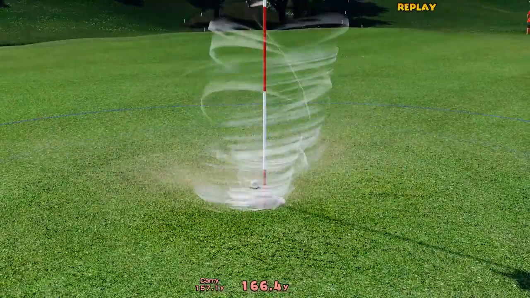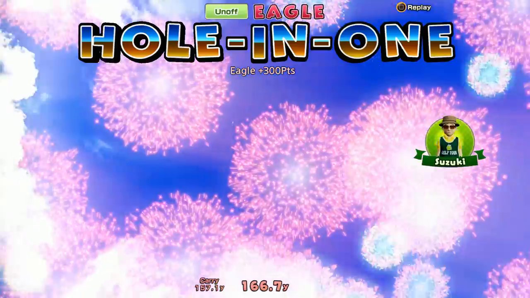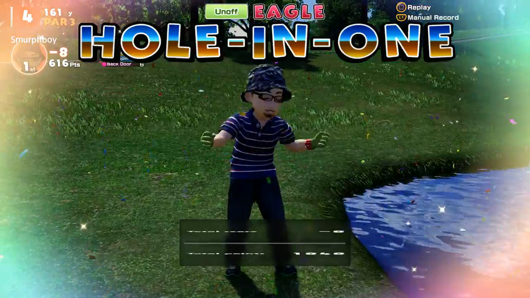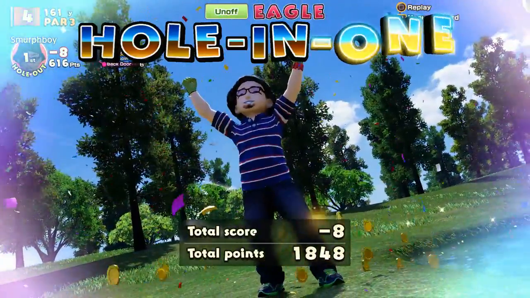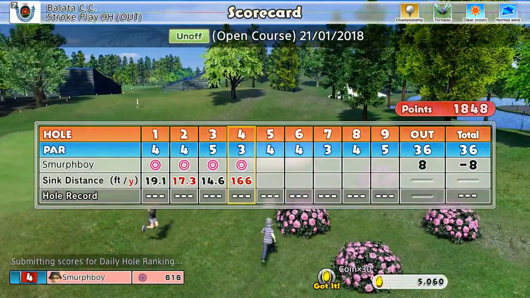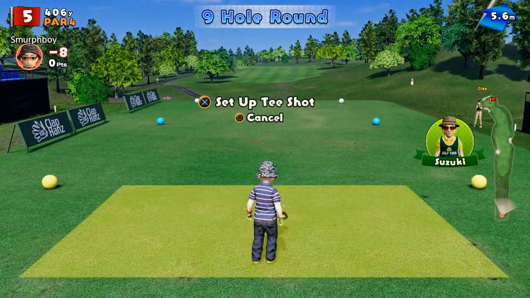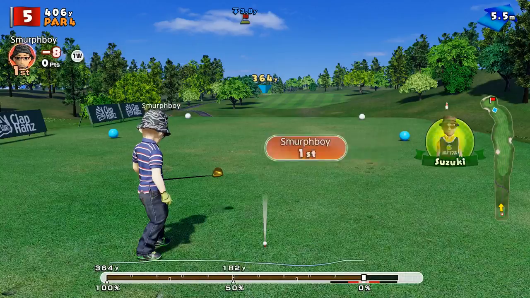That's the RNG. See, that was definitely going to go. That was going to go to the right, and then it... Oh, to the left, sorry, and then it straightened it back up. I'm not going to complain. Hole in one. Although, really shouldn't count with tornado holes. It's a par four. And indeed it doesn't.